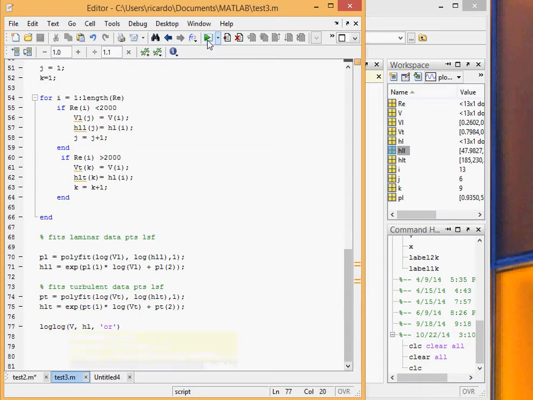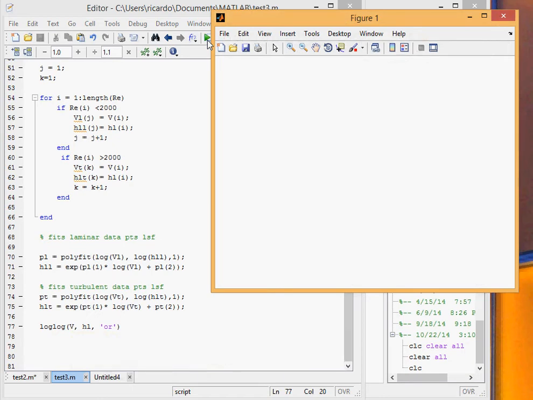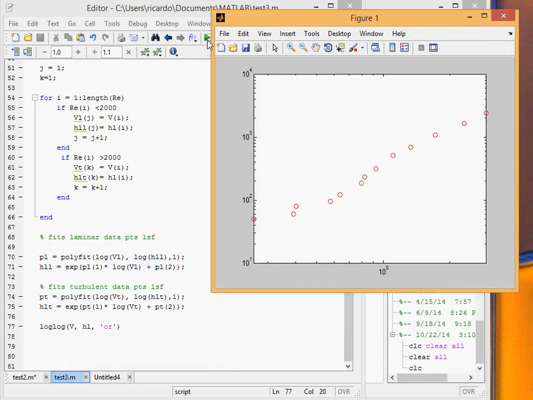Plot this really quick. Give it a second. There you go. There's your data points. As you can tell, there's a lot missing. You need legends, labels, point definitions, and your least square fit lines, and a title.